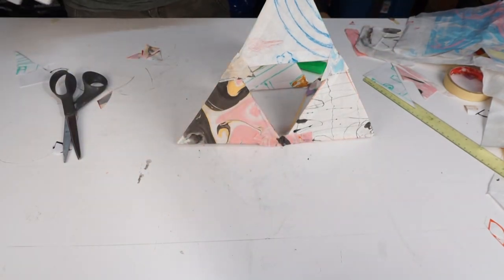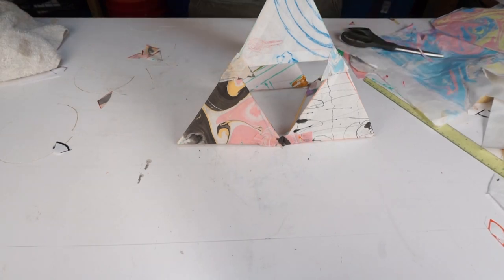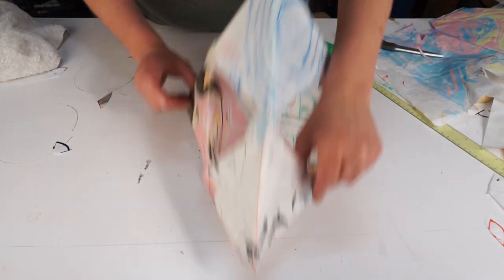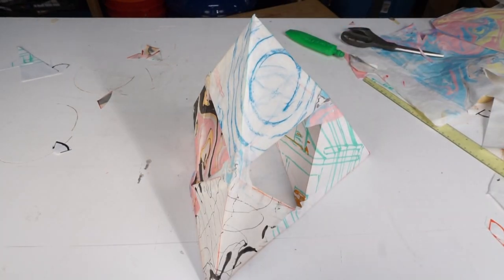There. And so now we have a bell tetrahedral kite. Oh, looks like I got one more. Oh, just a fix. Yeah. So there you go. Let it dry and it'll be very, very sturdy. And then you can photograph it and upload it to our website.